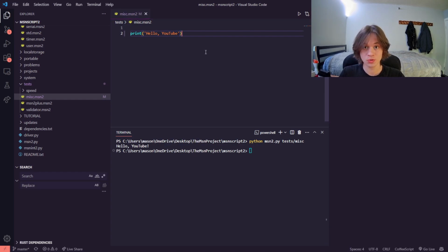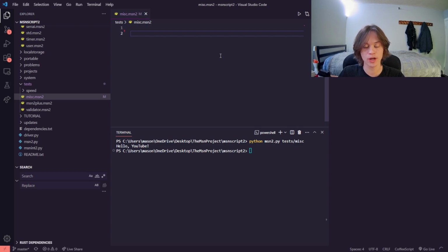So MSN2 is kind of interesting. It will interpret the code line by line, and if it finds a line that is just Python syntax, it will go ahead and run that line using the Python interpreter. But if it finds something that's a little off or something different, then it'll fall back on the MSN2 interpreter, which will do its best to launch the code accordingly.